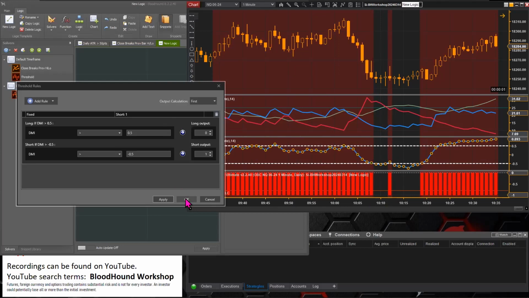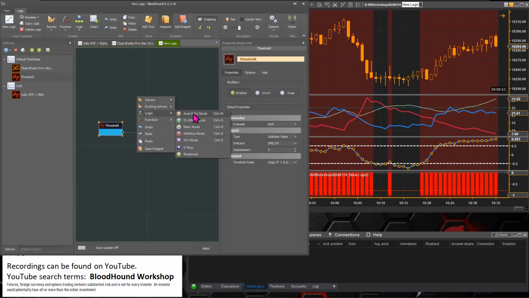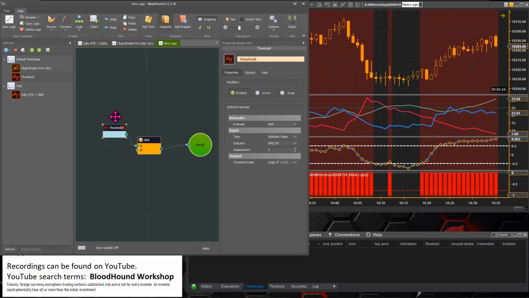Because remember, we're only focusing on this one condition here, but remember that somewhere in your logic you have an AND node, and so when one of your solvers has no output, then you're not going to get a signal, even though the other solvers might have a short output.